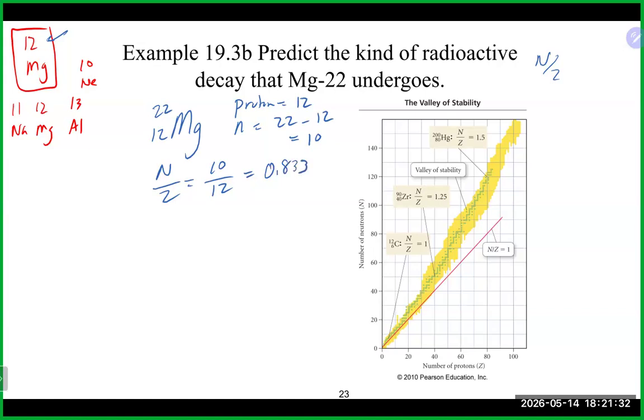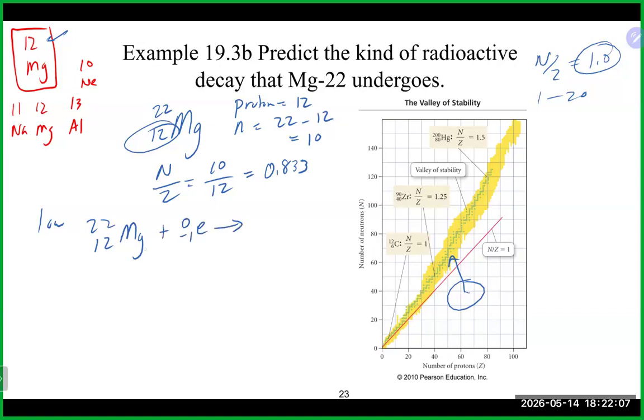Now, since this is an atomic number of 12, that falls between the 1 to 20 range, where an acceptable stable ratio is 1. In this case, 0.83 is less than 1, which means we are a little low. So we're on this end, and we need to bring it up. When we are too low, you have one of two options. Your magnesium will undergo a decay process, which can be an electron capture.